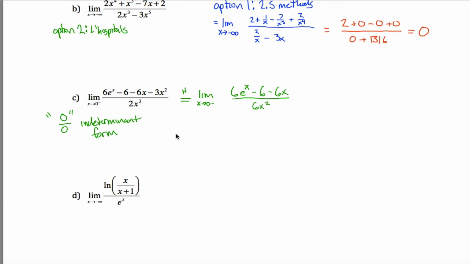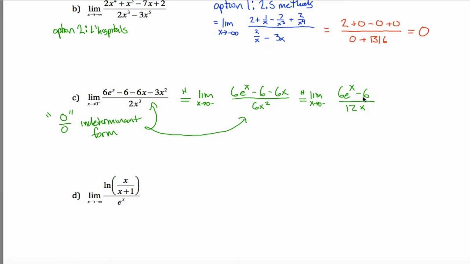You get those derivatives, and it turns out that we still have an indeterminate form. Try plugging in 0 all over the place here. This is still 6. Minus 6 is still 0. Minus 0, we're still 0. This is 0. Not only is this a 0 over 0 indeterminate form, so is this guy. So therefore, I can apply L'Hopital's rule again. And L'Hopital's rule tells me that that limit is equal to the limit as x approaches 0 from the negative side of the derivative of this divided by the derivative of this. The derivative of this, 6e to the x minus 0 minus 6. The derivative of the bottom is 12x.